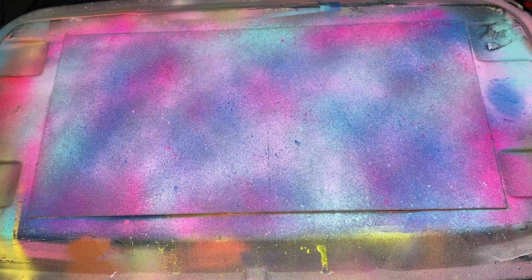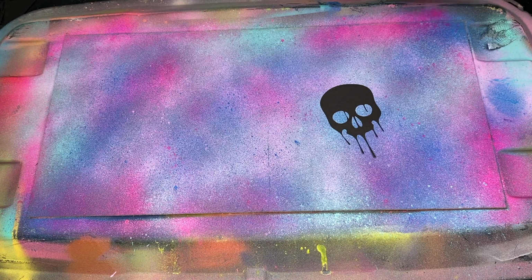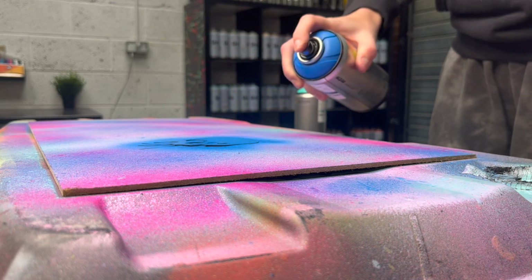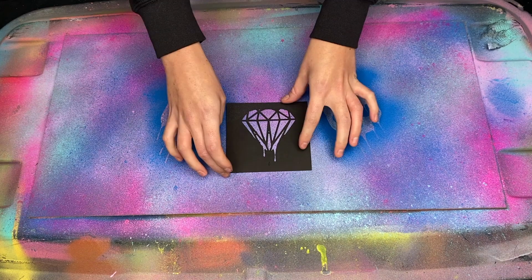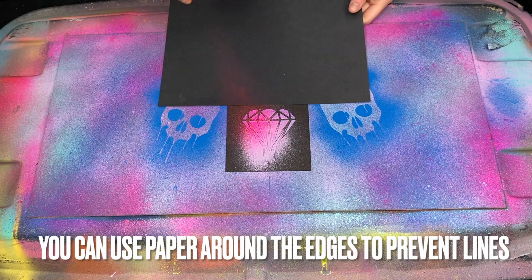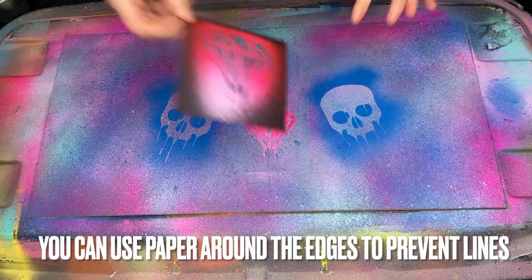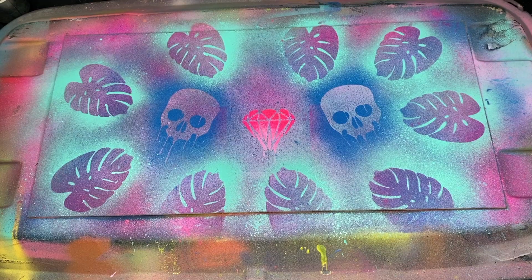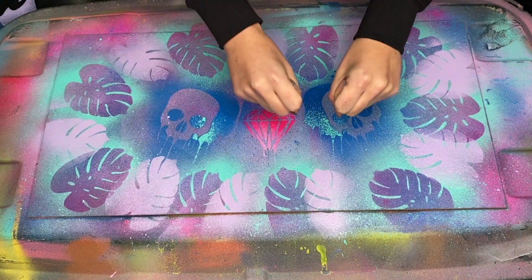Now lightly place your stencil onto your background, but make sure you don't press it down because this could pull up the paint. Using the same technique, lightly spray over your desired stencil. This is the time to get really creative. You can use these stencils in more ways than one, and we're going to show you how. Keep filling your piece with stencils until you're happy with it. Now leave it to dry again for another 5 minutes or so.